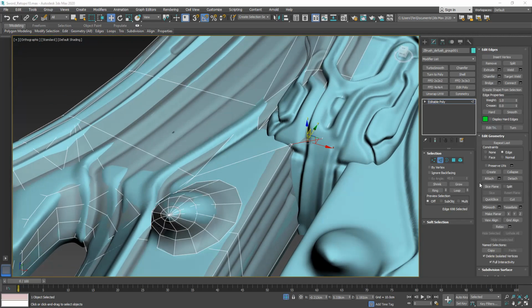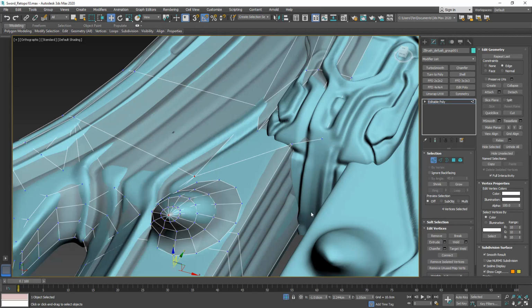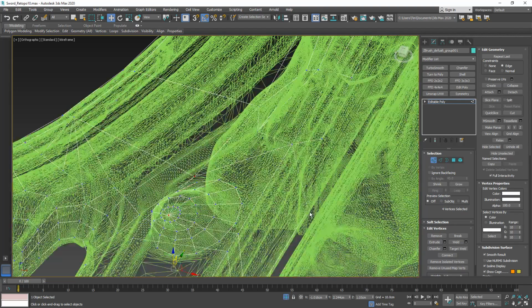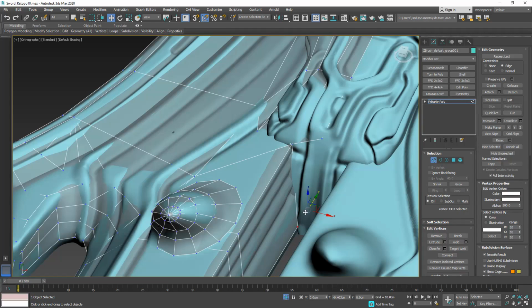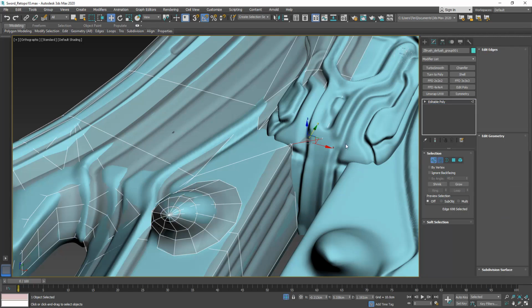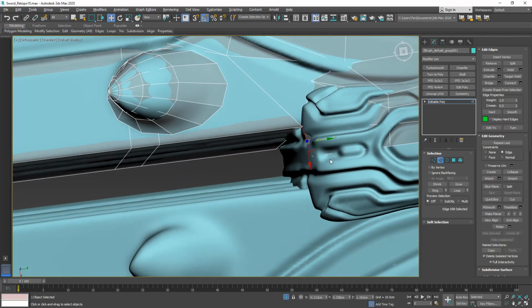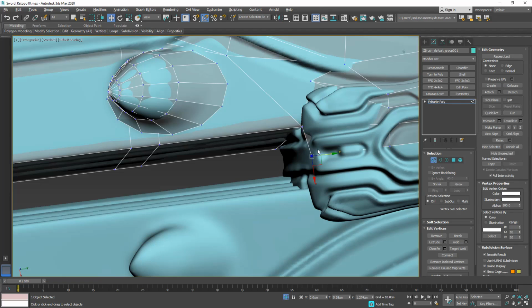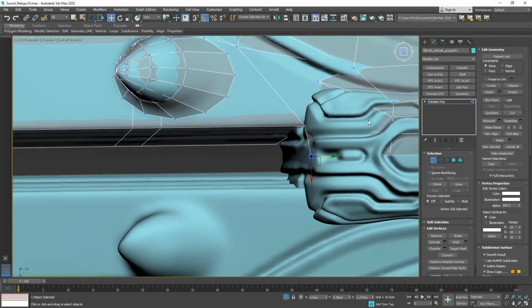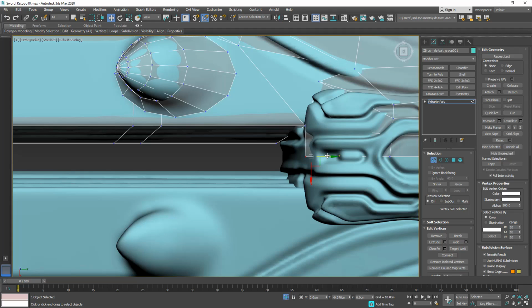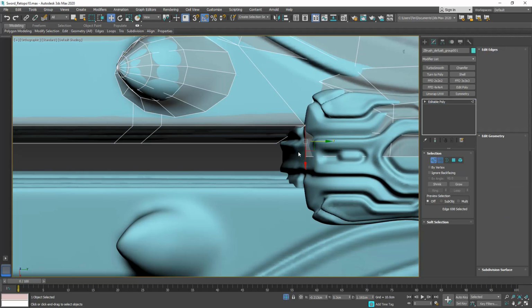So let's see what we got here. I want to go actually over to vertex mode and select that vertex that is here at the bottom. And then on the y-axis, I'm gonna push it so that it is consistent there with our high poly. And now I'm taking this edge and I want to get out of the edge constraint mode. Actually, I'm just gonna take this vertex here. Sorry for the back and forth.